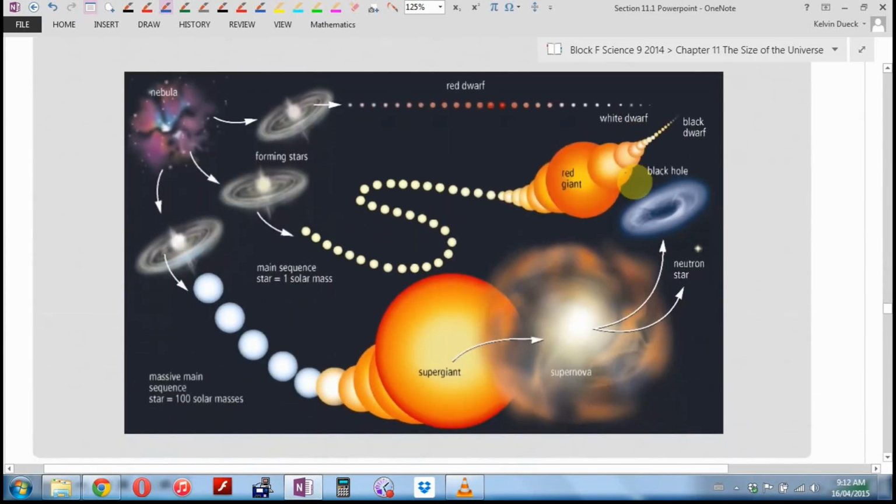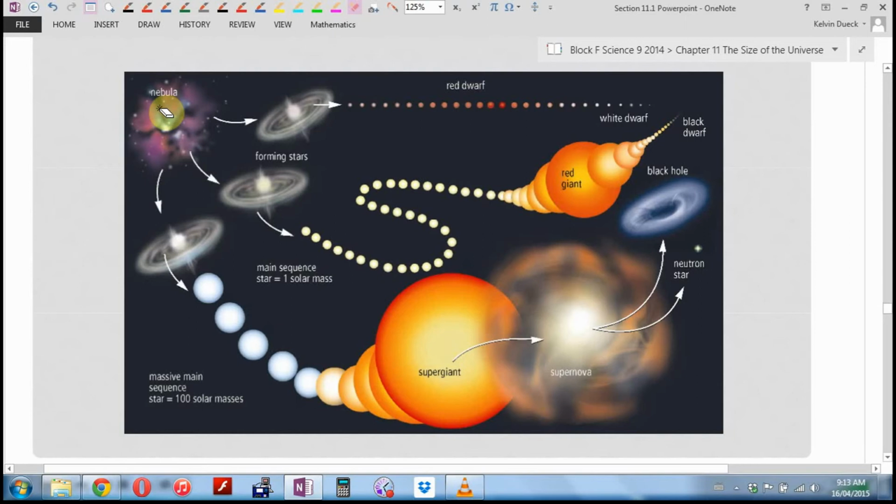This is a picture on page 371 of the life cycles of stars. And you may notice, if you're looking very carefully, that there are 3 pathways. One this way, one down the middle, and one here. In fact, we categorize stars into 3 main types. We talk about low mass, intermediate mass, and high mass stars. You'll notice in your notes, those are the next 3 headings coming down the pipe. You know what? Light, medium, and heavy. And depending on how much mass you have when you're formed as a star, that determines your life cycle.